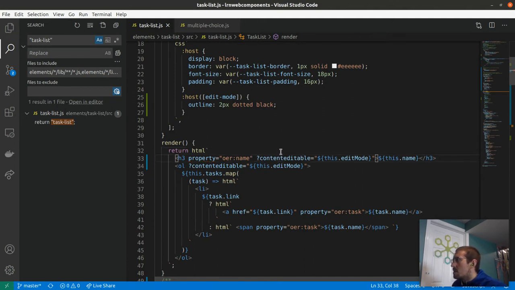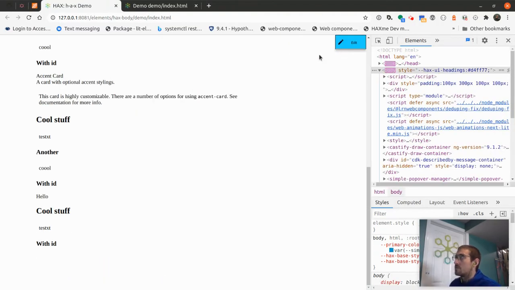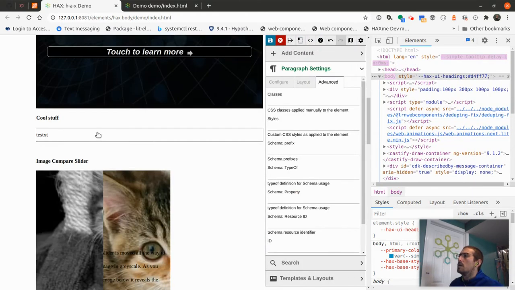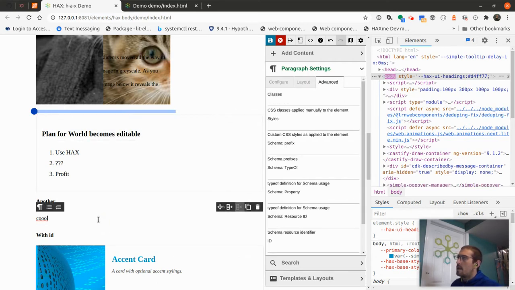Whoops, made a space. Okay, so we're going to put this into a content editable state, the individual pieces of the shadow root. Now, I said this is going to be faked. It is for the time being. So I'm going to go over to here, click, becomes editable, click away. We're good.